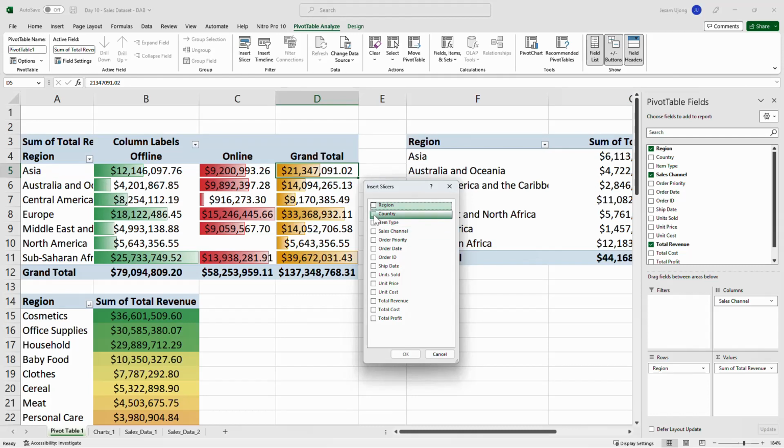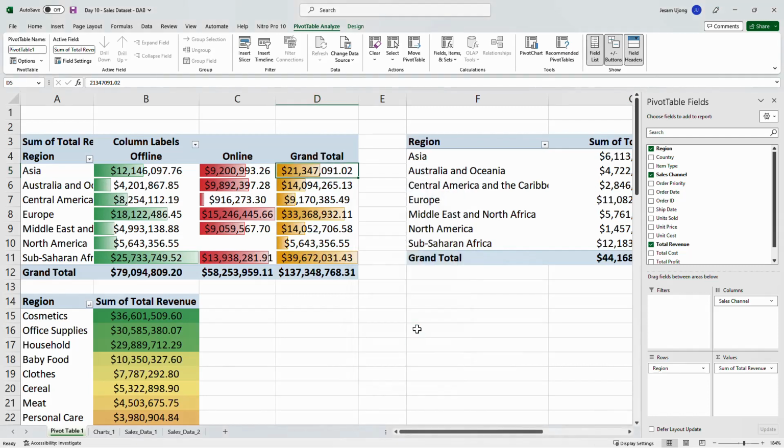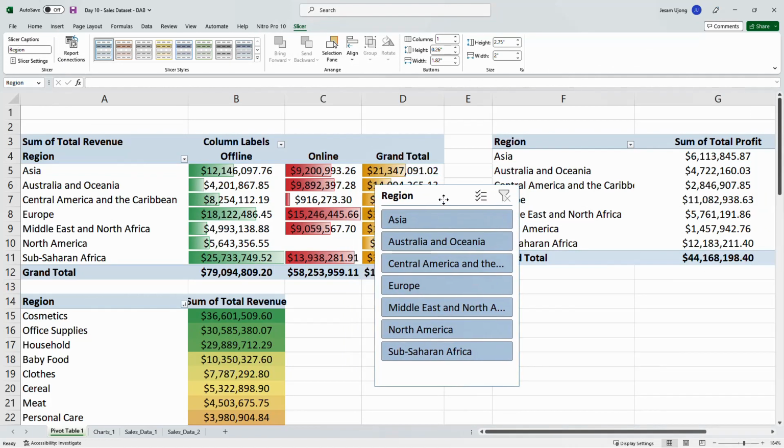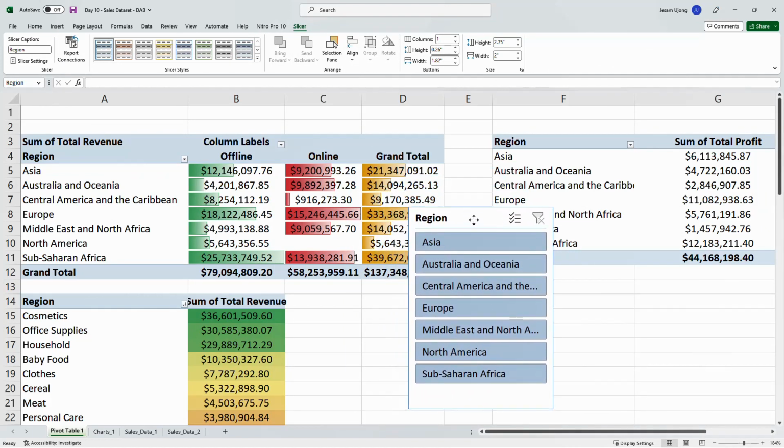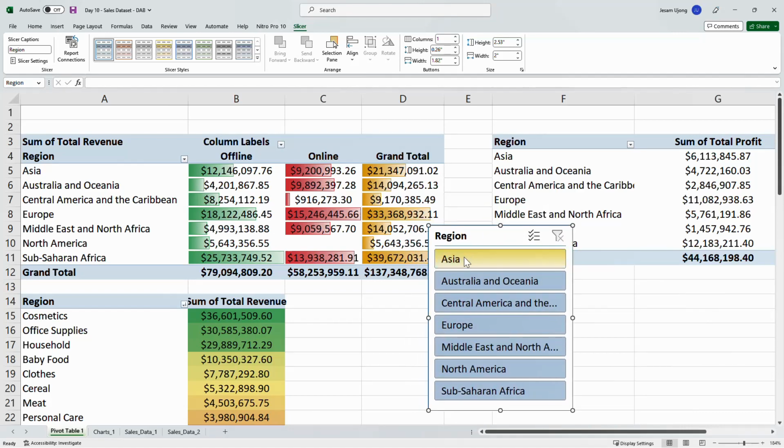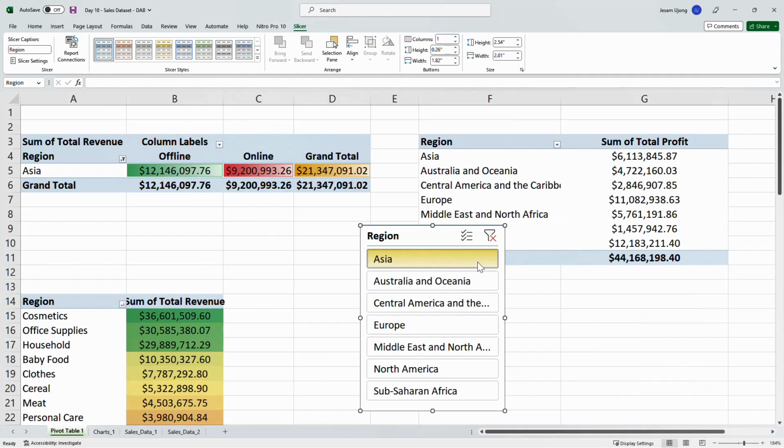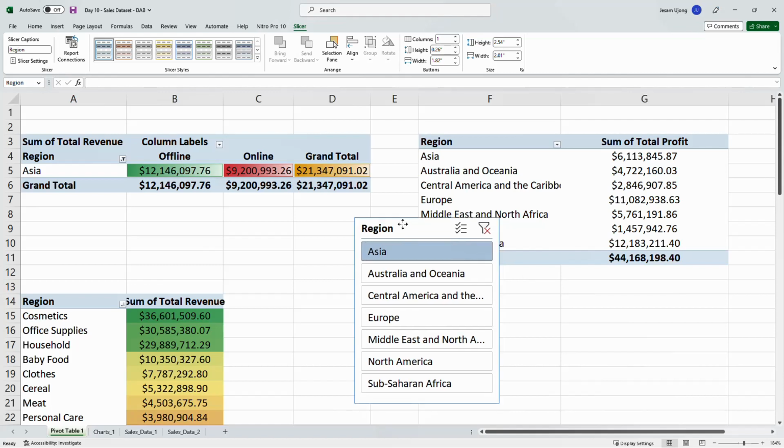So what it does is it gives you different views of different stuff. I'll select region, for example, and I click on OK, right? If you click on region, it shows the list of all the regions there. So if I just want to see data for only Asia, I click on Asia and it filters the data for Asia. That's for this.